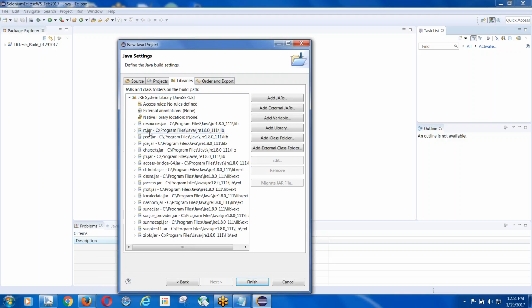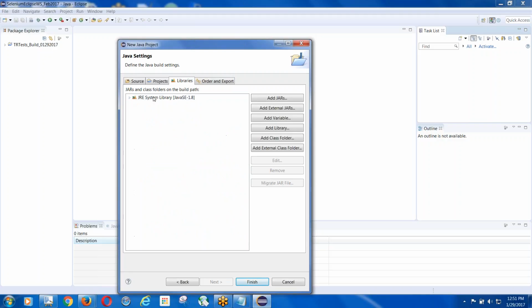Likewise here, there are jar files for everything. You and I don't really have to worry about it. They put all that together. We don't have to worry about it, just the fact that this library is there. Now, when we are using a Java project, what is the objective? Why are we using the Java project? We are using the Java project to do the testing of an application which runs in a browser.